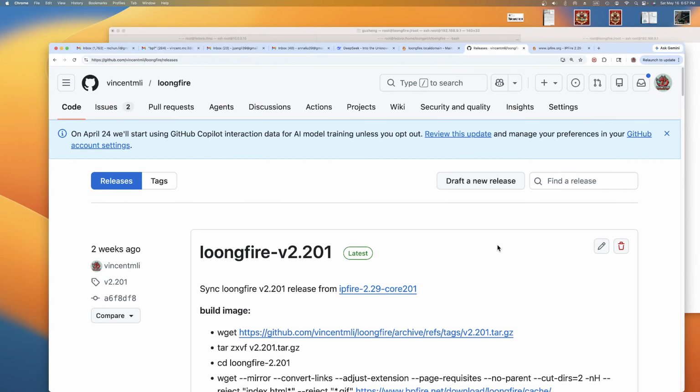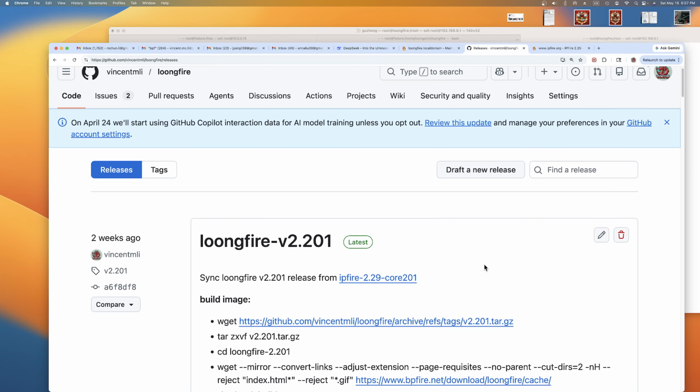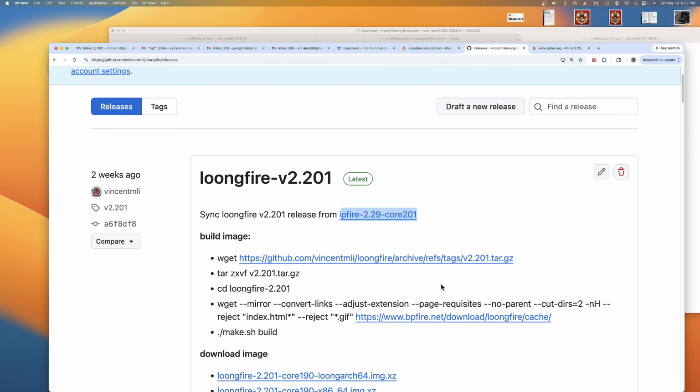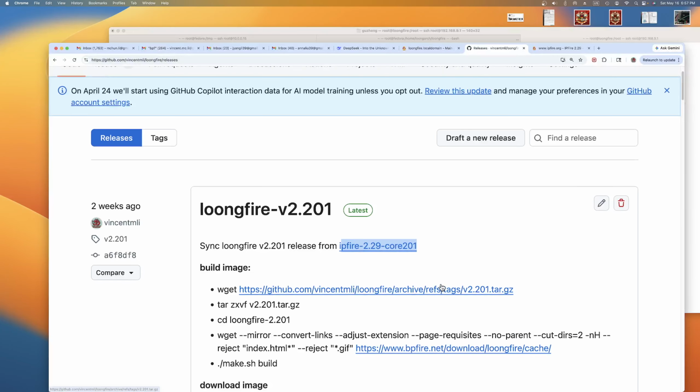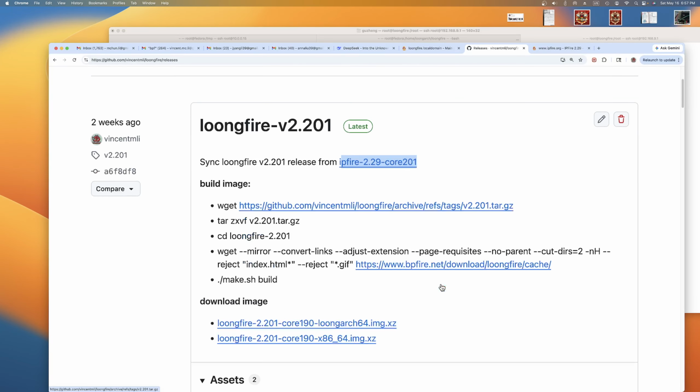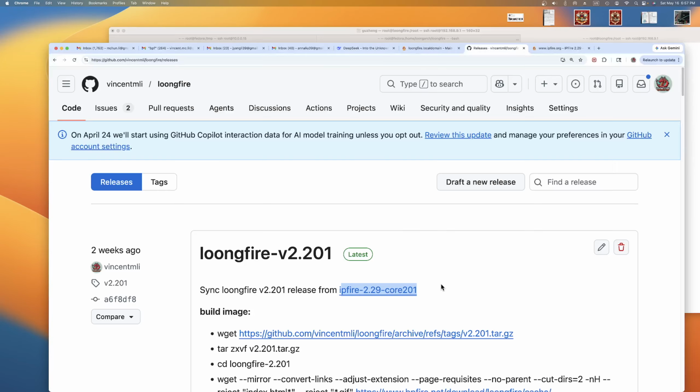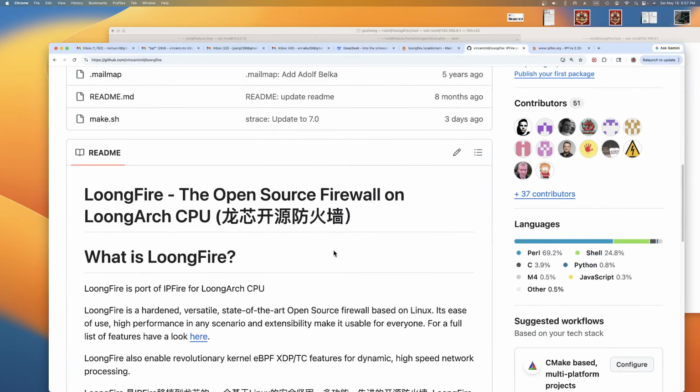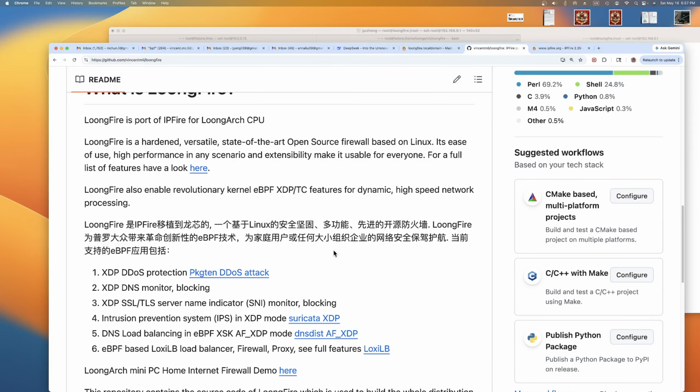You may ask why I have this LoongFire. What's the difference between LoongFire and IPFire? LoongFire basically has everything that IPFire has, but it has the kernel eBPF feature enabled, and it has more advanced dynamic programming capability.